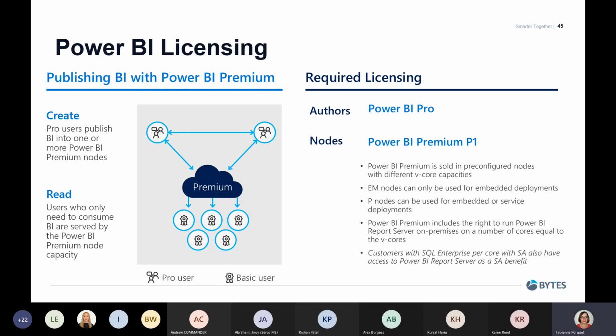I've got a next slide which will go through the different sharing options, but it's also worth noting that Power BI Premium includes Power BI Report Server to be installed on premises. If all you need is actually Power BI Report Server on premises, then it would be cheaper to buy SQL Server Enterprise per core with active Software Assurance, which also gives you Power BI Report Server. And then Martin will go through the licensing of that later on today.